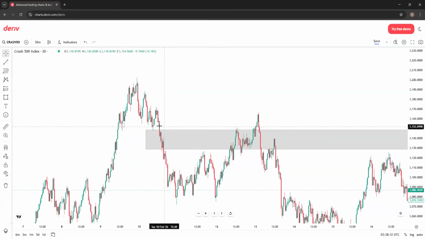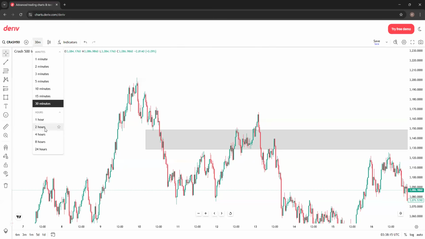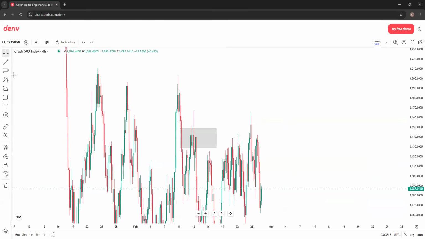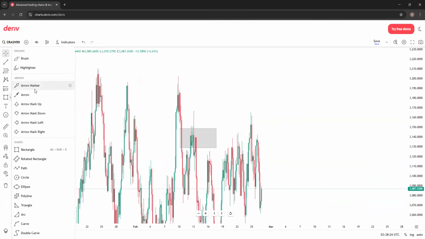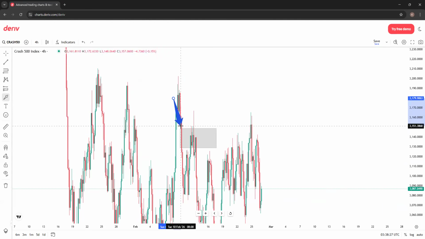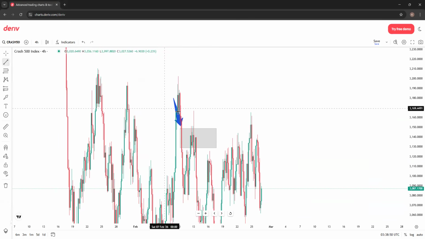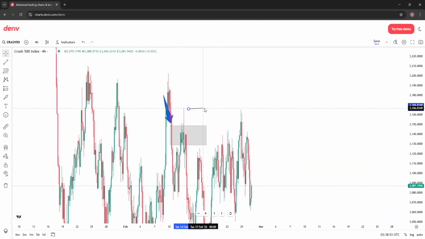Okay, so we're talking about this gap over here, guys. Let's just make sure it's the right gap we're talking about, because I don't want to end up showing you things that we didn't agree on. So we have this gap over here, and we want to refine it. I want to show you something about this entry that we have here. I'm going to do it in less than 1 minute, because our session is left with less than a minute.